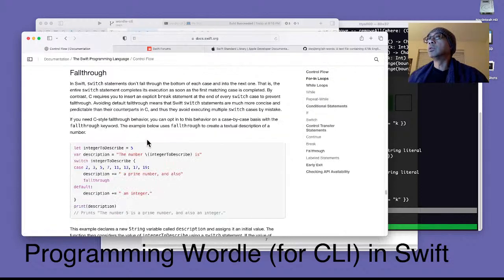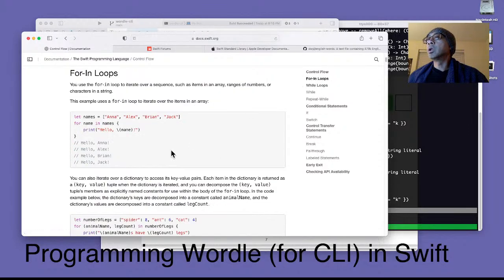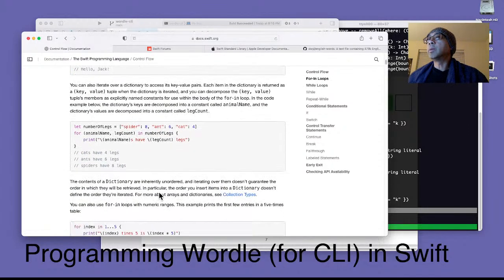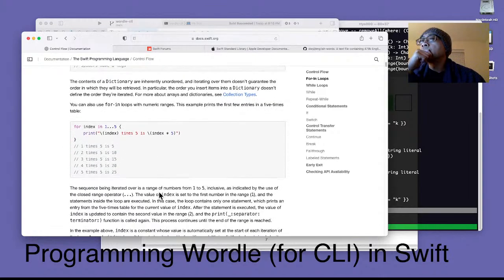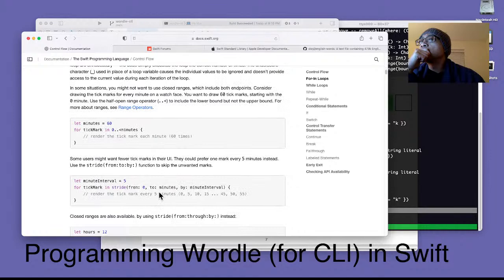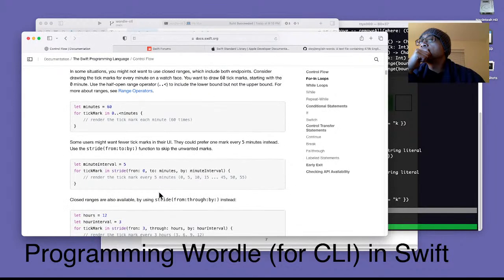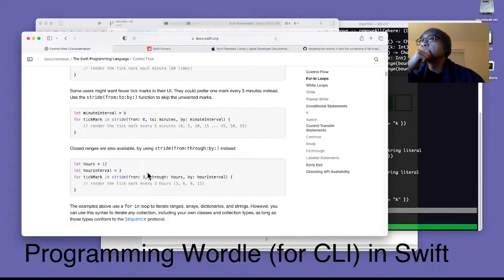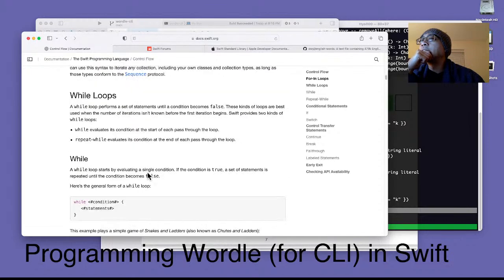These are for in loops. And I thought that there might have been a way to... yeah, nope. While, yeah.